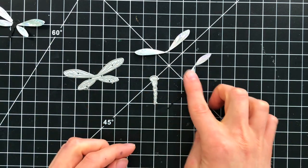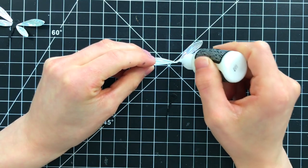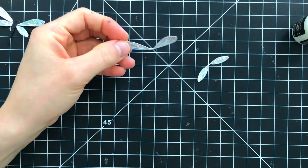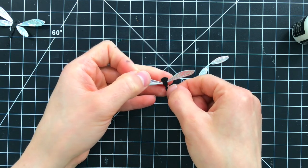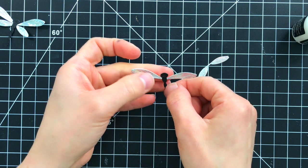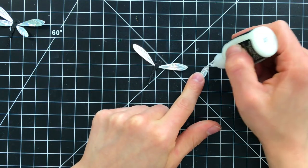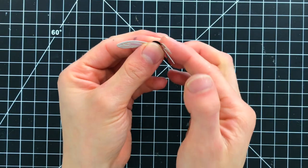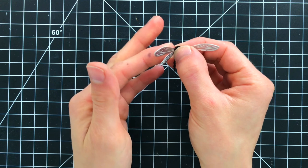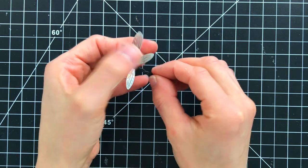So I'll show you how I built the dragonfly. It has a body and a set of wings. I cut the wings from the holographic paper, and the body is cut from black cardstock. I'll add a little bit of glue to the center area of each set of wings, and then I'll glue those to the back side of my dragonfly's body. Once both pairs of wings are attached and everything has dried, I'll use my fingers to slightly curl the dragonfly wings around the body a little bit, so it gives them a little bit of lift and dimension.